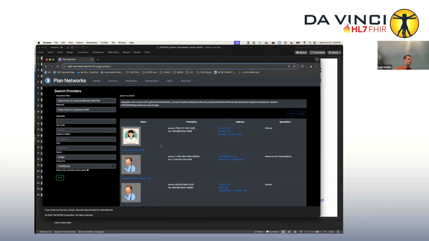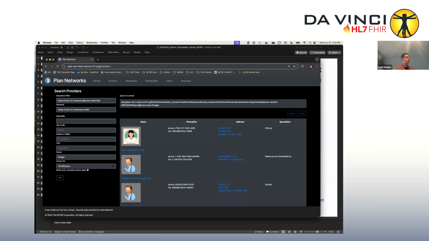Now, by using this reference implementation, this is a client that's connecting to the server, and you can actually see up here at the top, this reference implementation is providing the gory details of the actual technical query that is happening. And so we've demonstrated in this way that the reference implementation, this client, is able to communicate with that particular server.